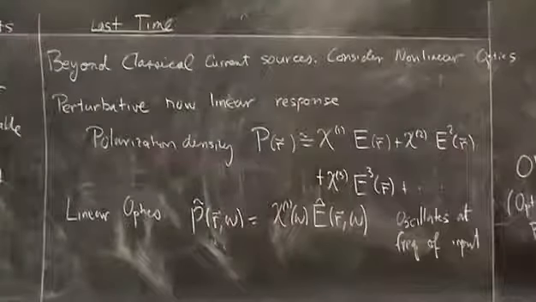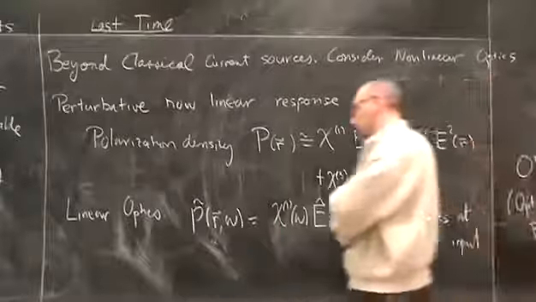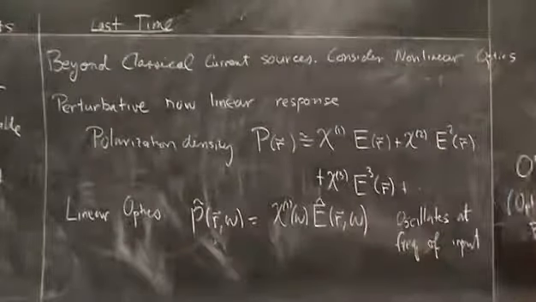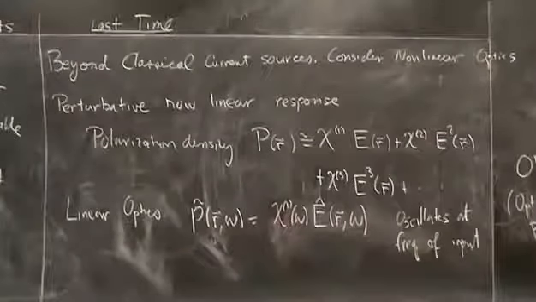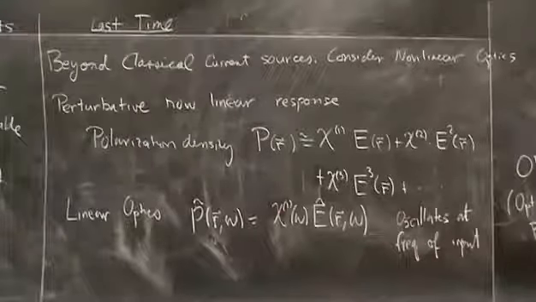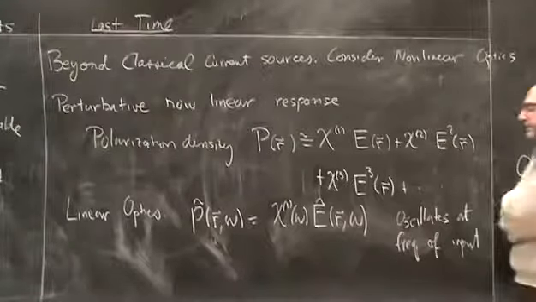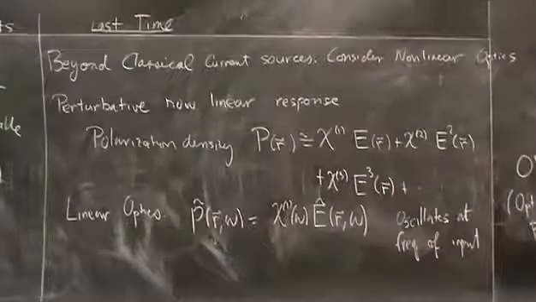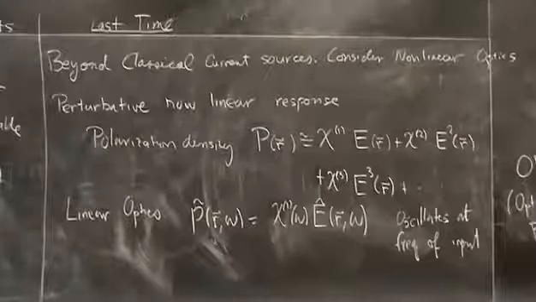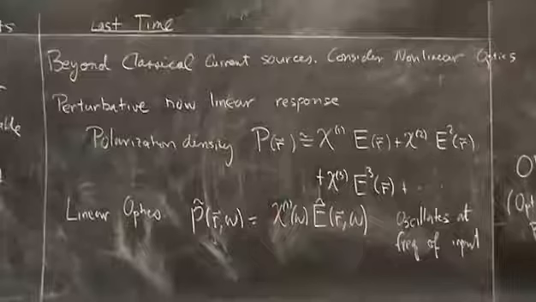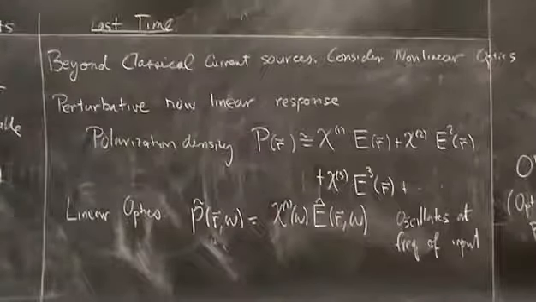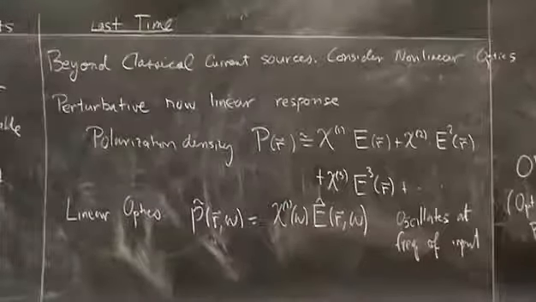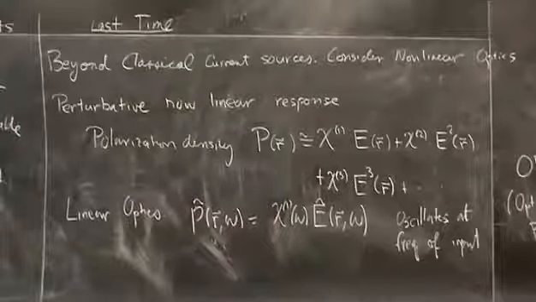We were beginning our discussion of how we generate what we call non-classical light. The way we've defined classical light to this point is light whose state is describable as a statistical mixture of coherent states. And such fields arise from sources if the quantum fluctuations of those sources are negligible. We treat them as just a mean field, a classical current. And so we needed to get beyond that somehow.